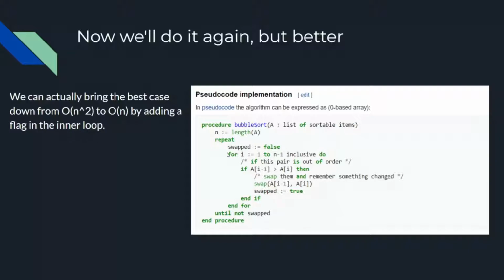There's the one for loop that's going to run from 1 to n, and inside here it's going to swap index i minus 1 with i. Down here, swapped is set to true if it swaps. So then, where is the flag?